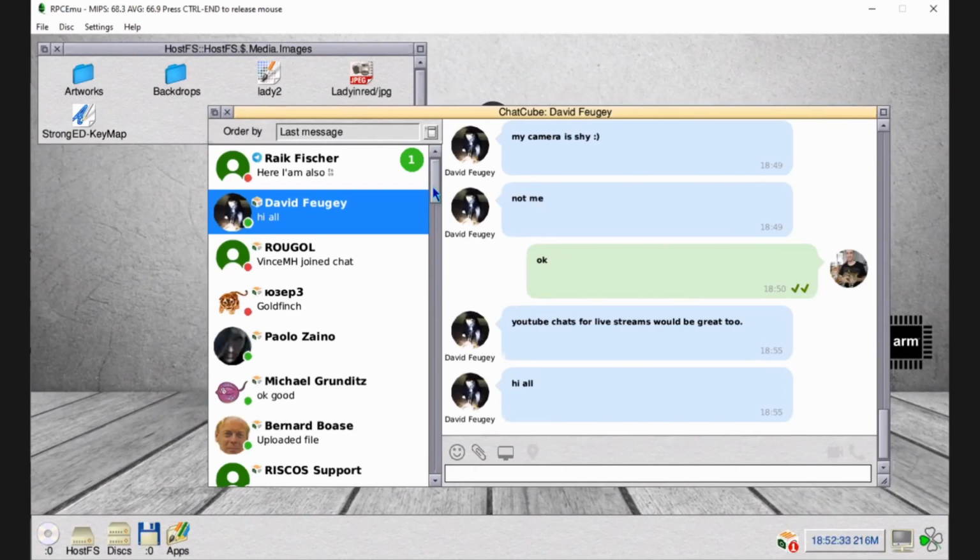Normally in messengers you can contact or chat with only the people who you add to your account, but at the moment it's all open, so everyone will see everyone. That we will change probably when there will be more members, but at the moment it's very easy to communicate to all the RISC OS people in ChatCube.